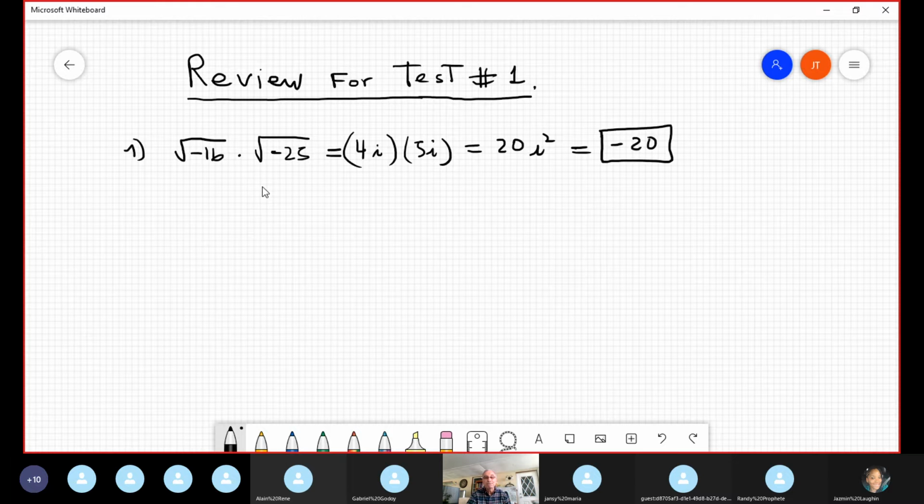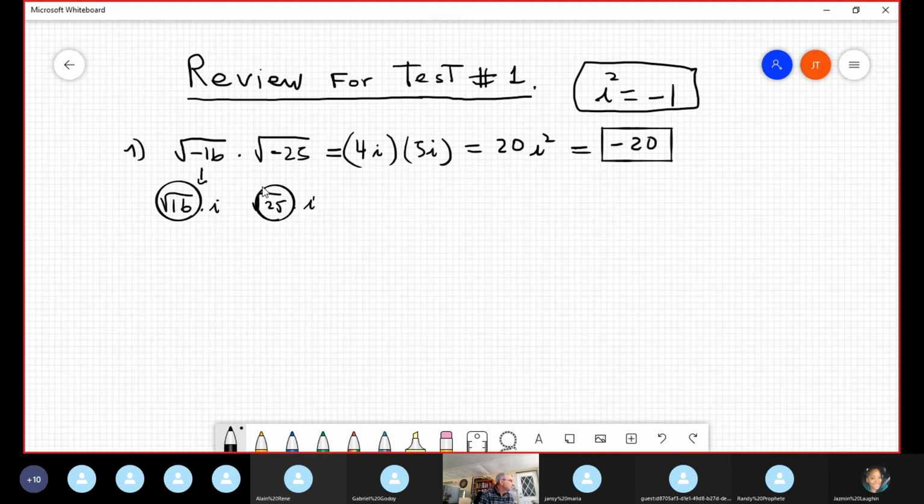Any question? It's completely wrong to put them together in only one radical: negative 16 times negative 25 is 400, and the square root of 400 is 20. Look, the answer is not 20, the answer is negative 20. So when you see a radical containing a negative number inside, immediately it's imaginary. You compute each separately. This is radical 16 times i, radical 25 times i. This is 4, this is 5, i squared. And you are aware that i squared is negative 1, no?